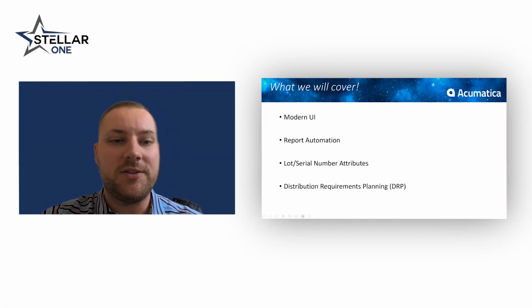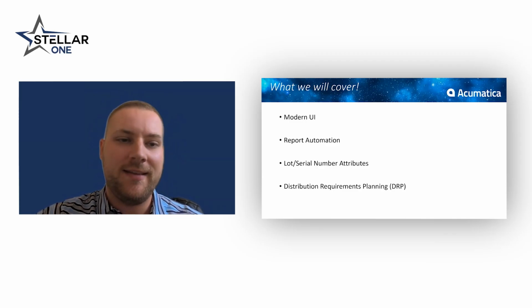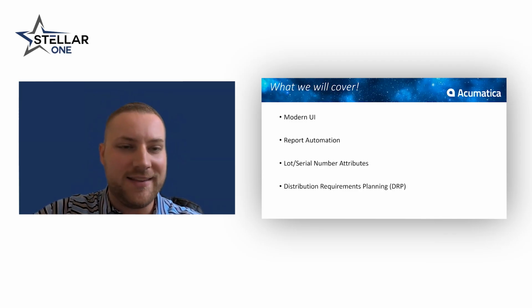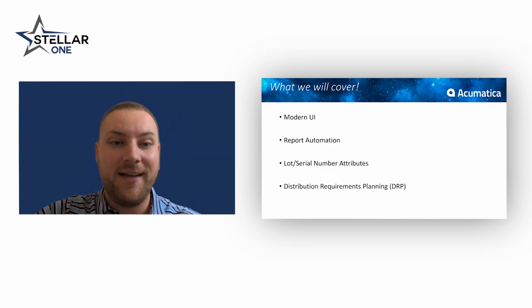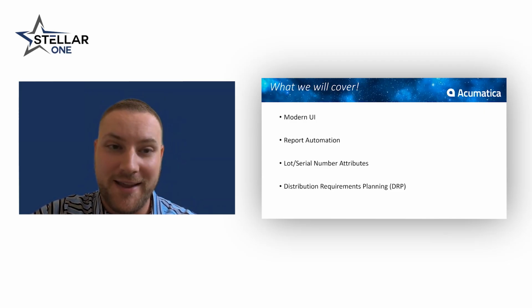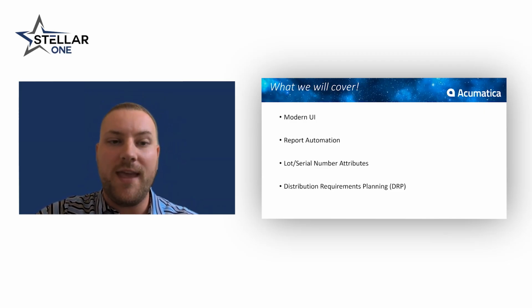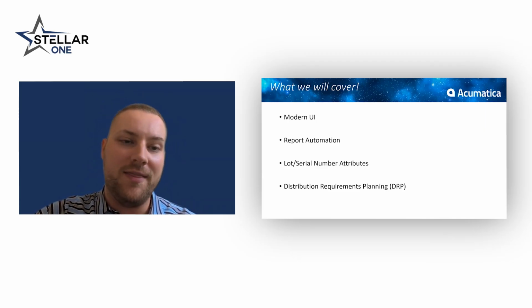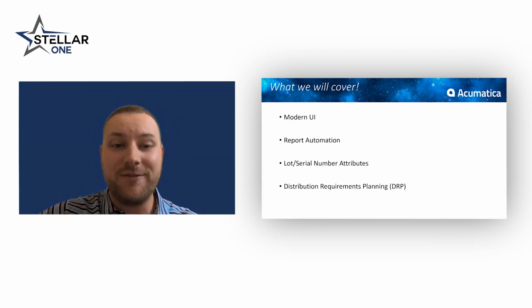I want to start first by showing the modern user interface. I feel like this is something that has been talked about for years now. Acumatica has been touting the modern user interface for at least the last 3 years that I've been involved with Acumatica and Stellar One. And it is a true game changer for the evolution of this product. So I will show you exactly what the modern user interface looks like, to give you a sneak peek. Then we're going to show report automation.